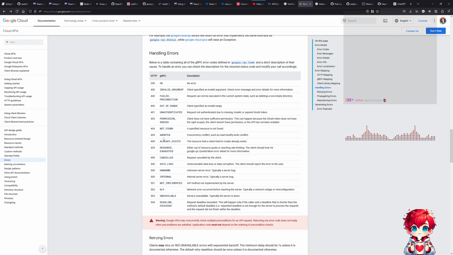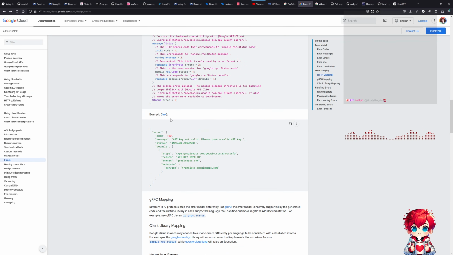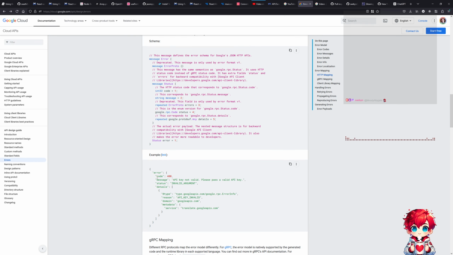Handling errors. So we got a 401 code. So here's the relation, right? Here's the thing. So code 400. And there's a code here. And there's a message. The message is not something that we should be using to identify the error, though.